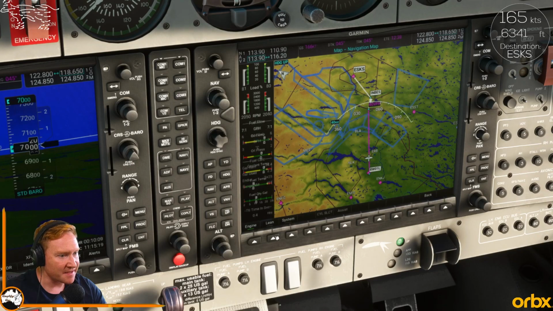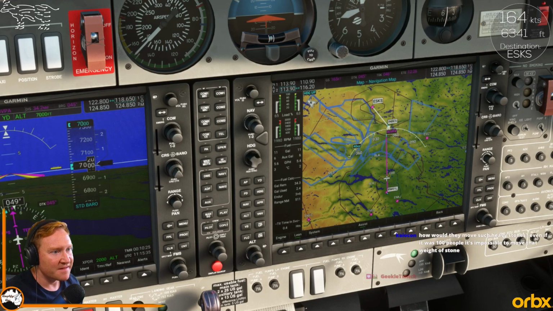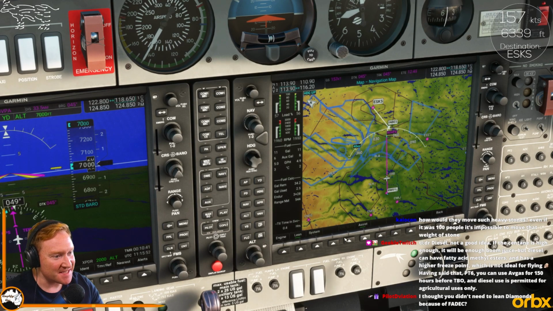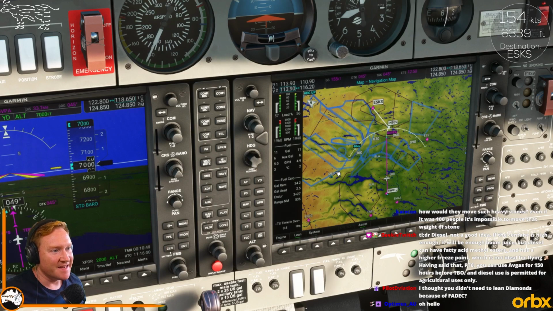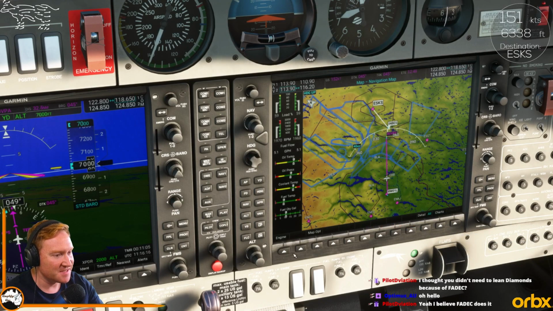Right, let's try this whole leaning thing. Lean assist. I don't know. I guess we just pull it back, eh? Oh, you didn't need to lean diamonds. Well, yeah, I don't know, pilot deviation. I think you might be right. I don't see that this lean is really doing a whole lot. Cruise power is around 60%, so we'll just leave it there and be happy with it, shall we? Cylinder select. Assist. Maybe it's not fully modeled, not sure. Or it's not necessary.